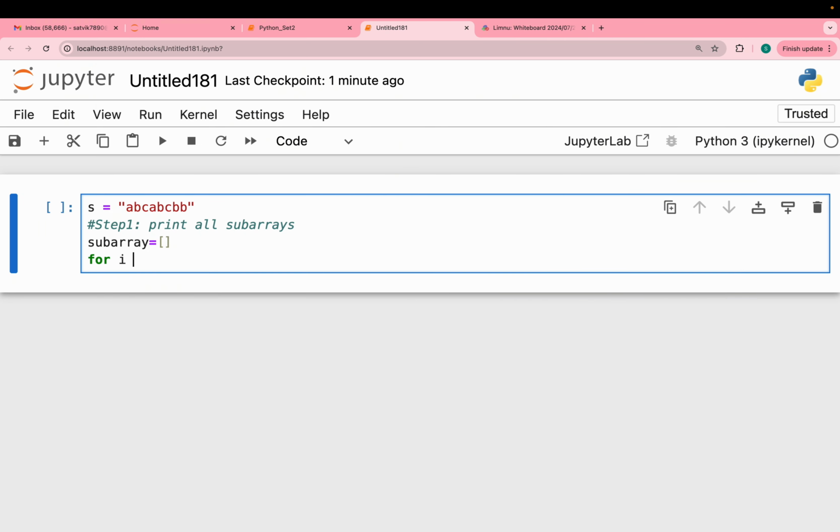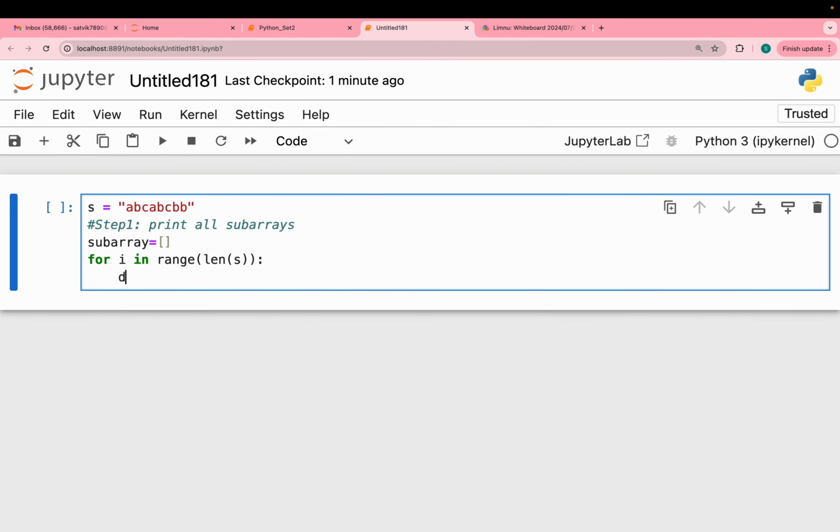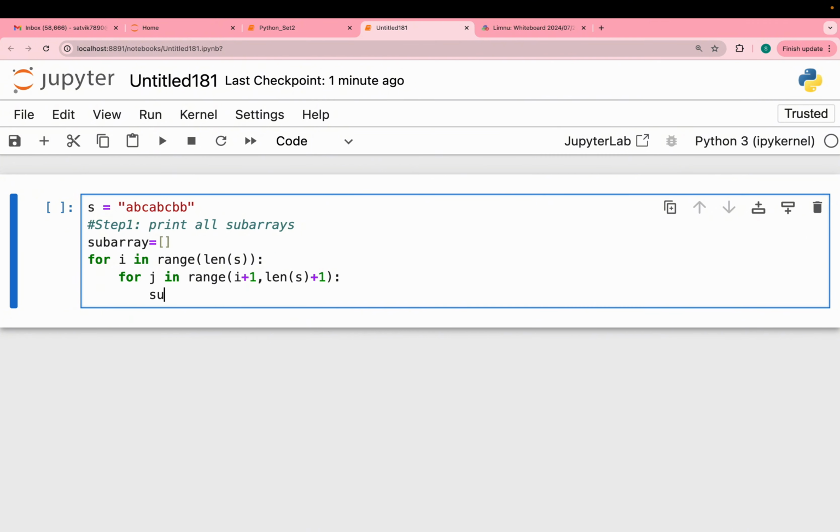What you will do: for i in range of length of s, and for j in range of i plus 1 to length of s plus 1, we will do subarray.append, and we have to create it in the form of a list.